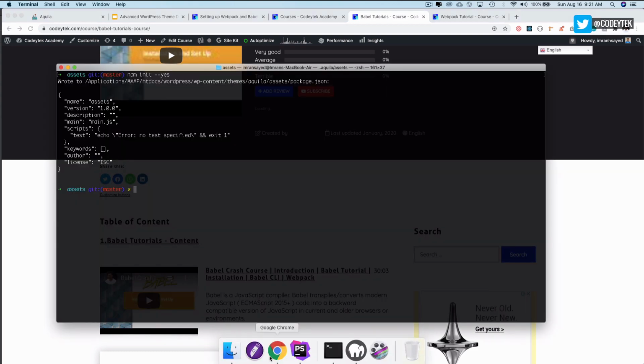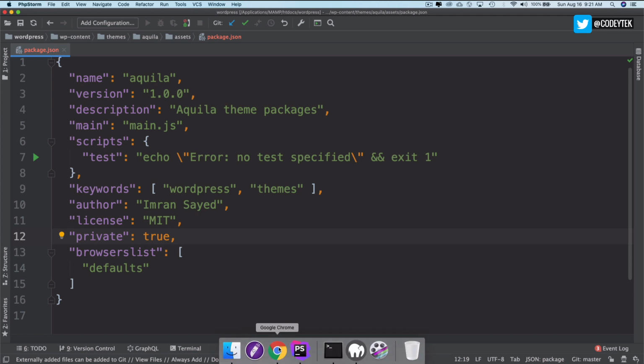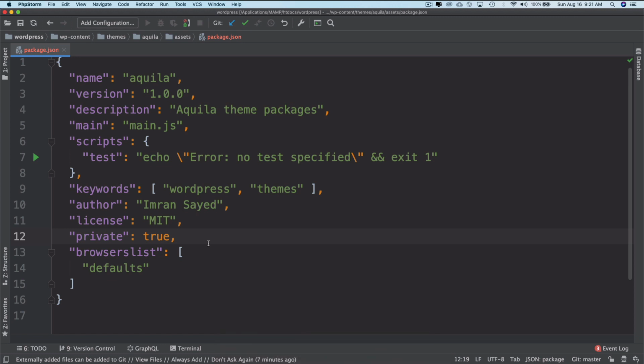Okay, so we've created this file, and then we'll continue from here. So I'm going to install some of the packages that we require to set this up. How it's going to work is that we're going to be using the Webpack dev server. Webpack dev server is going to allow us to run our Webpack and constantly watch for any changes when we make them in our CSS or JavaScript file, for that matter.